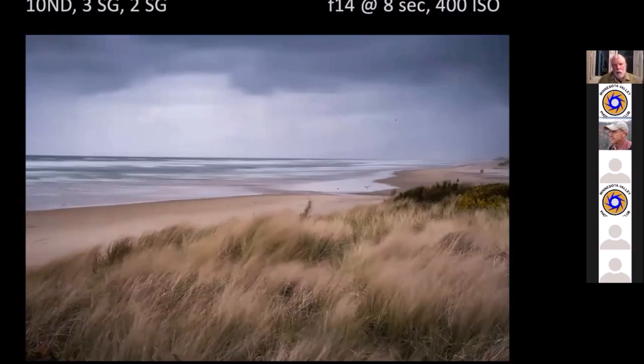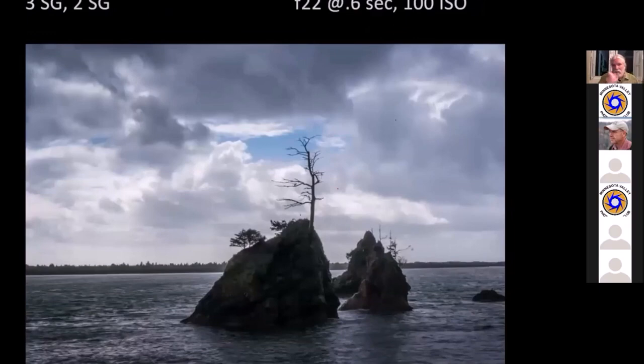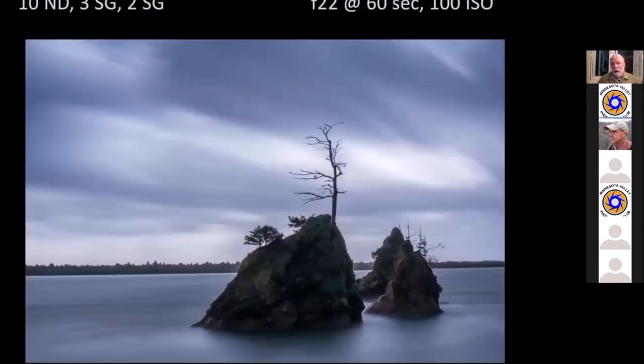If you want more dynamic movement — with clouds or grasses where I really wanted to soften the grasses — you need to bring your neutral density up, probably pulling your 10-stop out in order to create this effect. You need to get into much longer exposures. To blur clouds you need to get up into the minutes — 10 stops is what you need to smear the clouds across a scene.